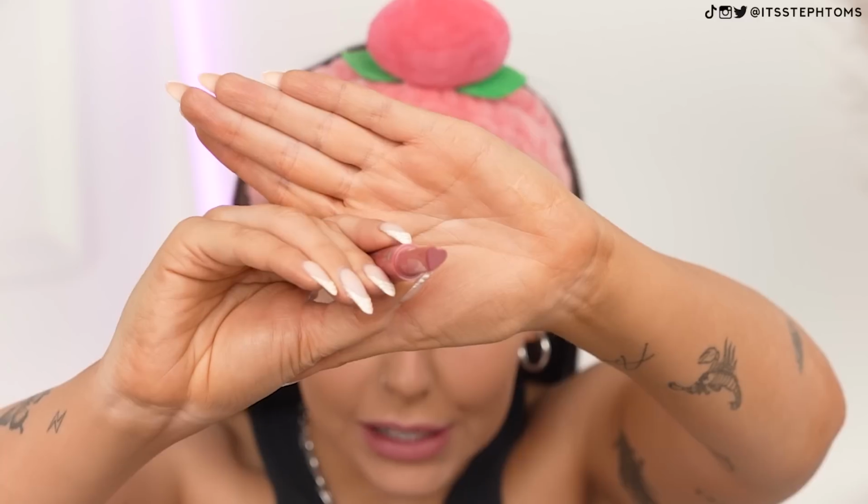Let me just show you guys what the packaging's like. Look at this. Let me just squidge it up a little bit. Bit anticlimactic now, isn't it? Look, it's a little heart. That's so cute. Let's see how pigmented they are. Oh, very actually. I wasn't really expecting them to be that pigmented.